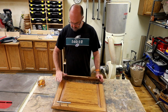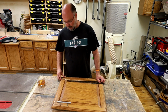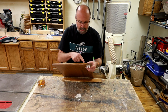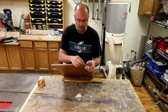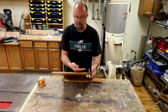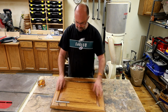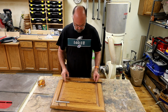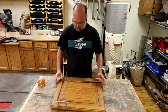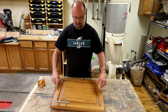So this is a cope and stick style cabinet frame. The way that the rails and stiles are joined, the two sides are routed to create this joint here. So it's sort of like a mortise and tenon, but just a little more interesting. Inside of that is a floating panel. Because the wood expands and contracts with moisture through the seasons, it needs to be allowed to move inside of this frame that doesn't move in this direction.